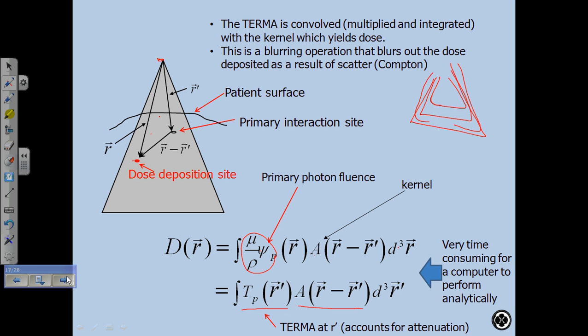Okay. So why don't we use the three-dimensional kernel then? Oh, it is. Yeah, it's three-dimensional. But you know, you have to think of symmetry whenever you do mathematics. The kernel is circularly symmetric. Okay. So you can apply symmetry, and then you can say, well, the representation is a projection of this kernel, and you can represent it in 2D, like I had in that other slide. But you can assume circular symmetry for the kernels, which simplifies calculations. You can't assume circular symmetry for TERMA because it's going to use the patient's anatomy and the patient's surface, and that's completely random.